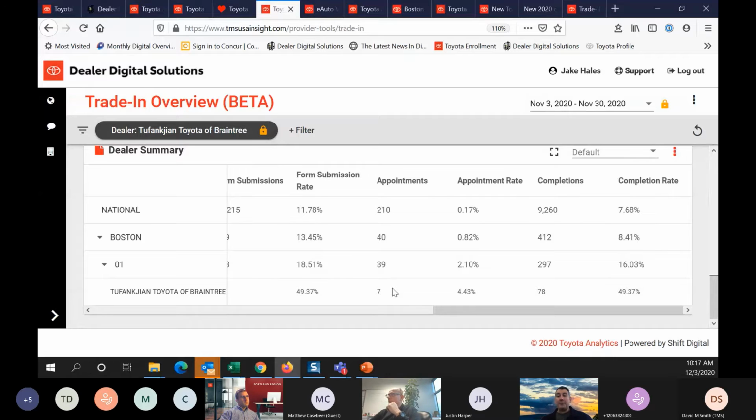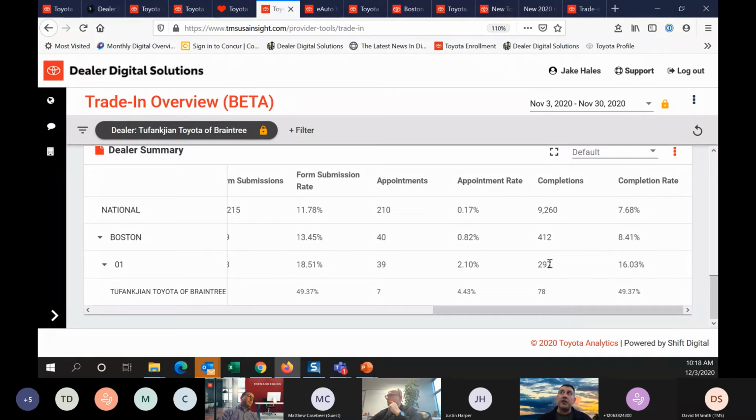Something I will say for appointments that is a little tricky. For most of our CRMs, when an appointment comes through via XML, it doesn't automatically log an appointment for that customer. And so if you choose a provider that has this appointment experience, you either need to have a direct API set up with the CRM, or more likely you're going to have to train your salespeople and your BDCs to take this appointment and then classify that in the CRM as it comes in. So they actually need to read the lead to find this appointment and then confirm the appointment with the customer.